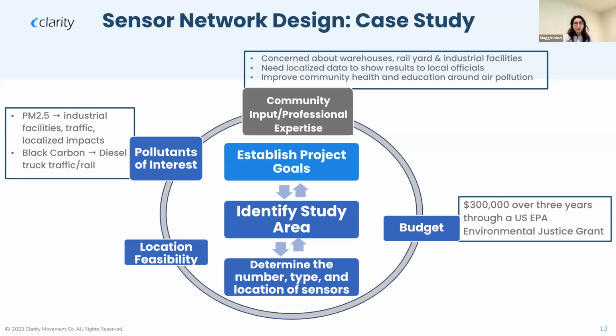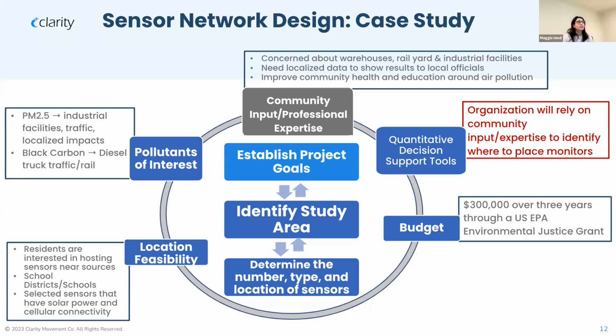Then we decided to better understand what connections the organization had for location feasibility. Had they talked to the local air pollution authority? Did they have volunteers that were willing to host the monitors? Did they have any connections with the city or county where they could place them? The organization was very well connected with the schools, but didn't have any connections with the city or county. But they did have a really strong volunteer base that would be willing to host the sensors. That was what drove them to place them in certain locations.